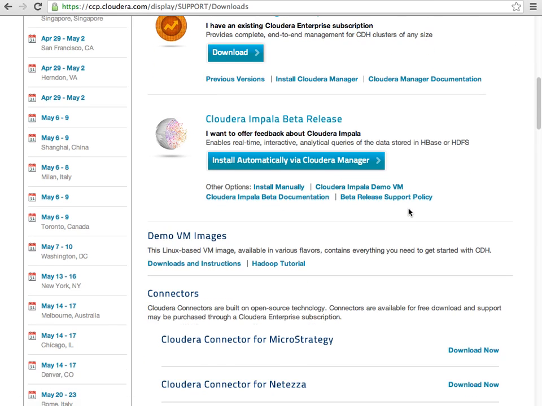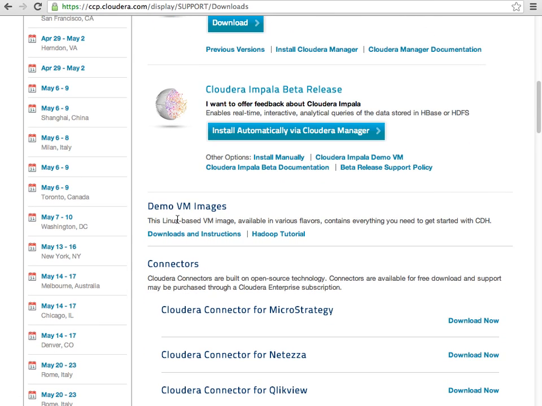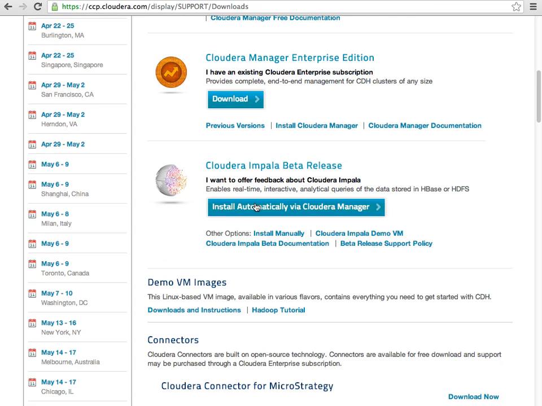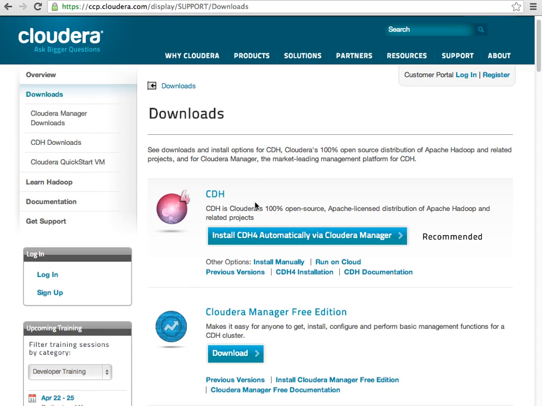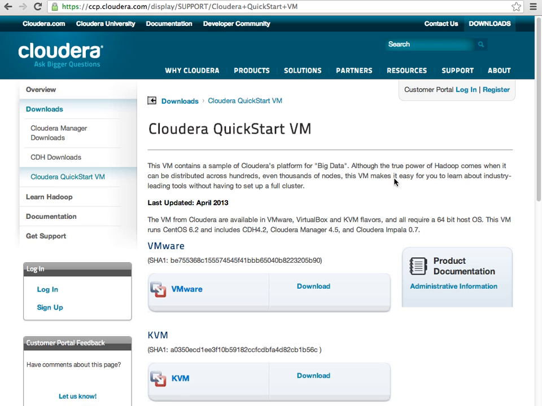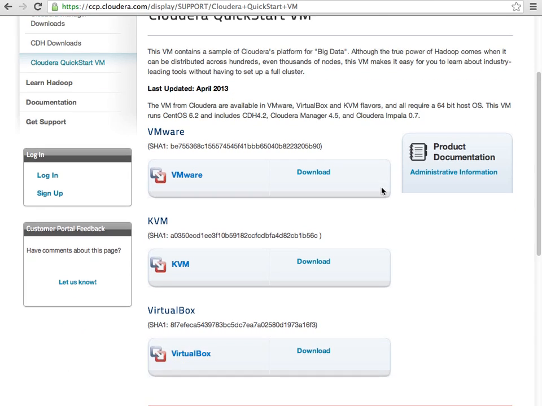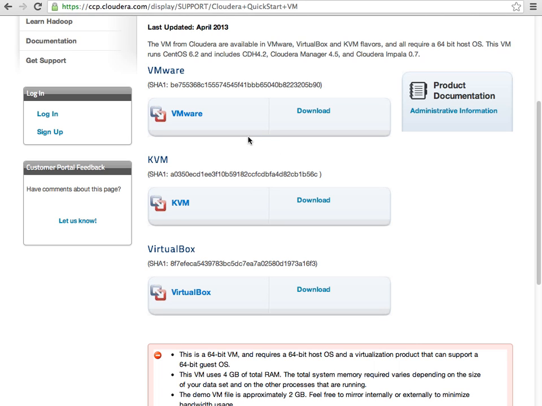If you scroll down, you can see that they have demo VM images here based on the Linux operating system. In order to use those, you will have to have some kind of virtualization software. So if I scroll up and go over here to Cloudera Quick Start VM, you'll notice that they have images that use either VMware, KVM, or VirtualBox.